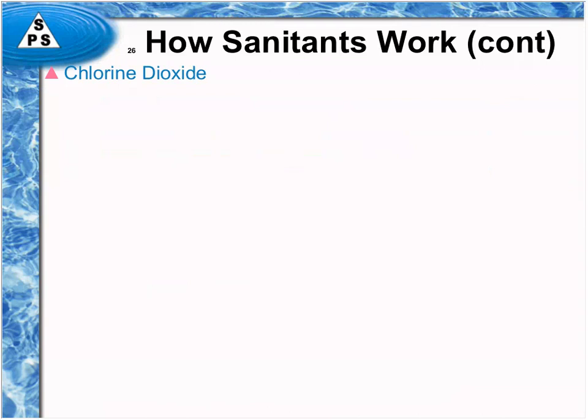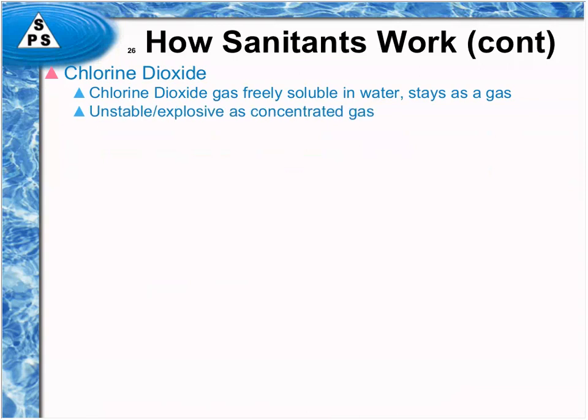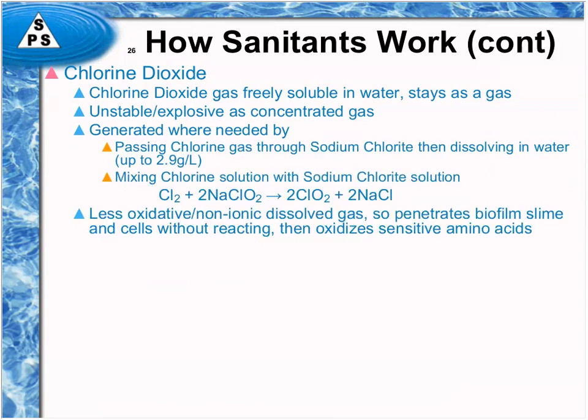Chlorine dioxide here is the unsung hero that will probably become more useful in later years. It's a freely soluble gas, soluble in water, and it stays as a gas. It doesn't interact with the water to become something else like chlorine gas does. It stays as a gas, and unfortunately, at high concentrations it becomes explosive. So obviously, you're not going to be getting bottles of the stuff shipped to bleed into the system. You're going to be generating it on site, and there are a couple of ways of doing it that are displayed there.